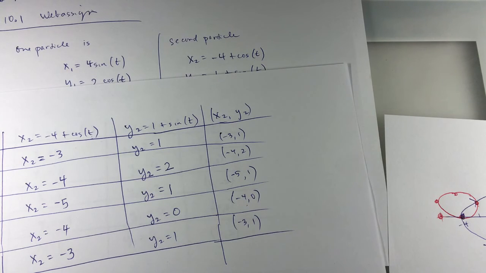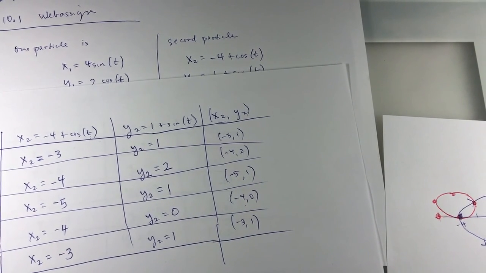And then it says another question, if the x-coordinate for the second particle, x sub 2, is 4 plus cosine t instead, is there still a collision? And you can see my answer up there. I'm going to not work that part of this problem at this point. I want to have time for other questions if you have any others.